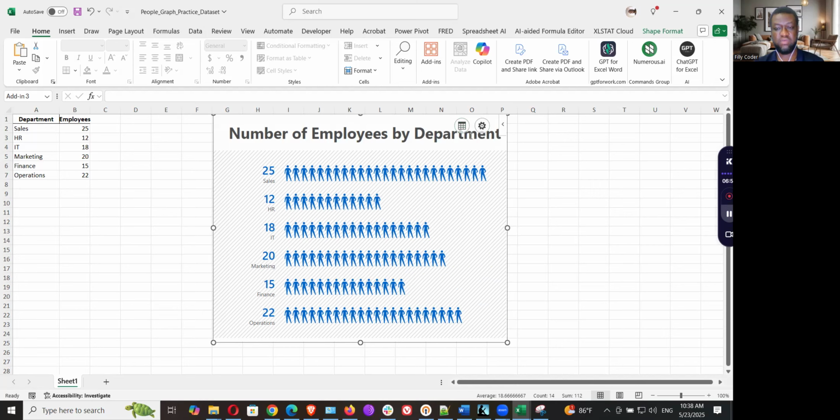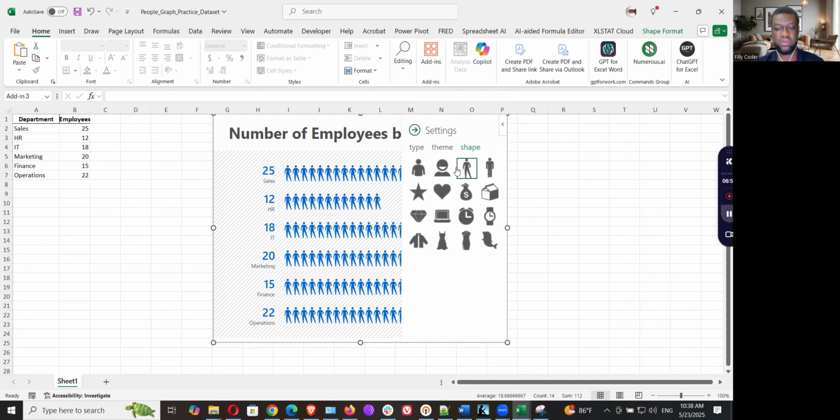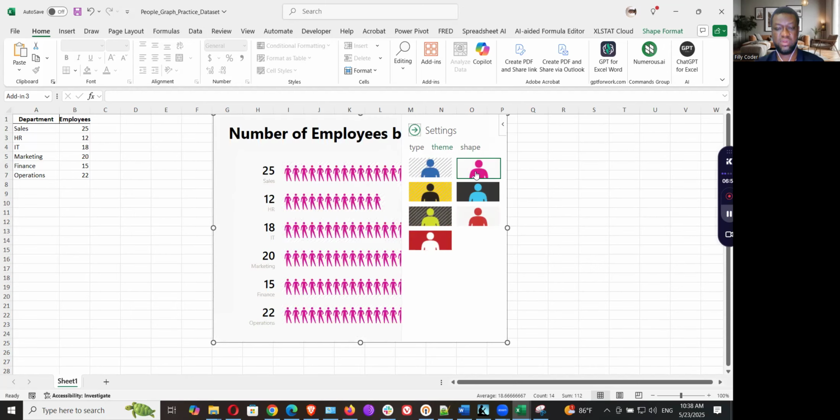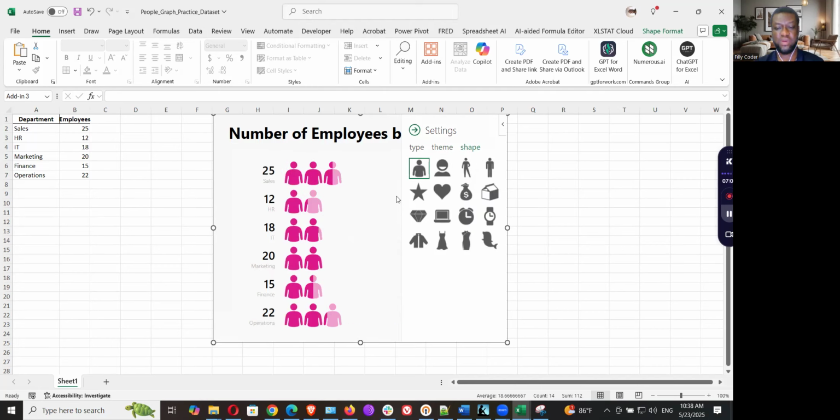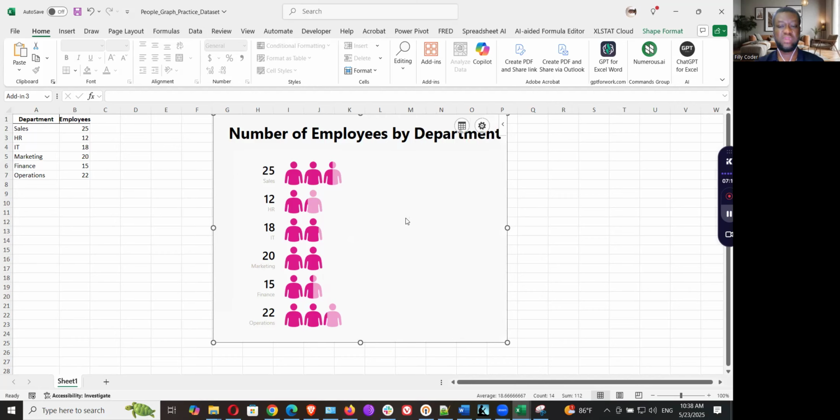If this is my graph, I'm going to settings here, and maybe I want this rather. And yeah, I'm not sure what I want. So let's just go with something simpler because I feel like there are just too many icons in that one. So let's say this is what I want.